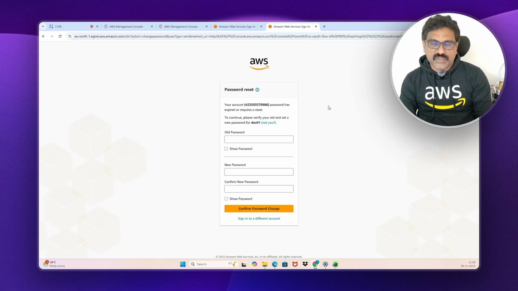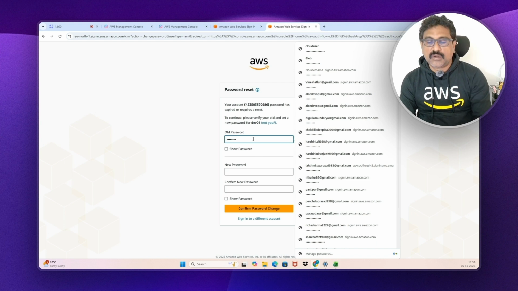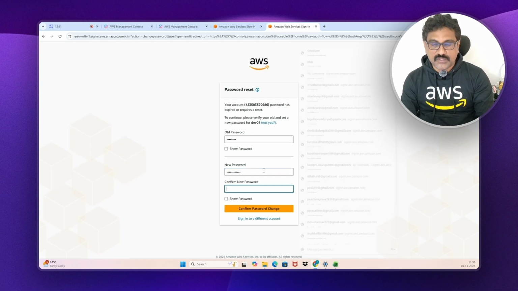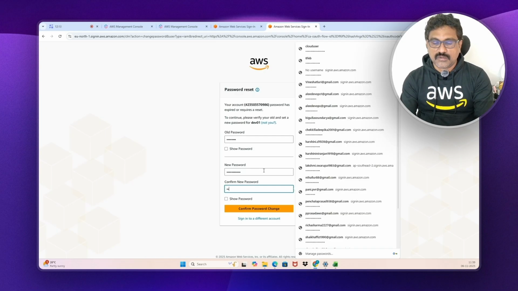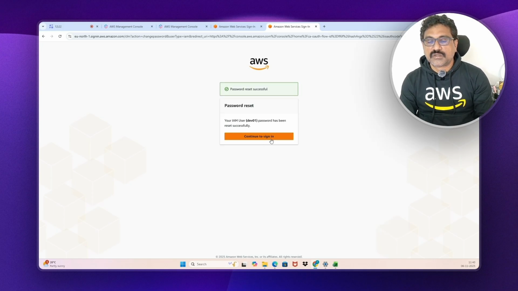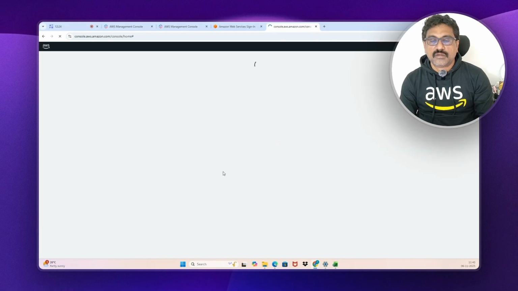See here, in the first sign in, it is asking to change the password. Enter the old password and new password, because we selected that option. Then the user will give his own custom password. Now confirm the password change, continue to sign in. Yes, password change is successfully done.